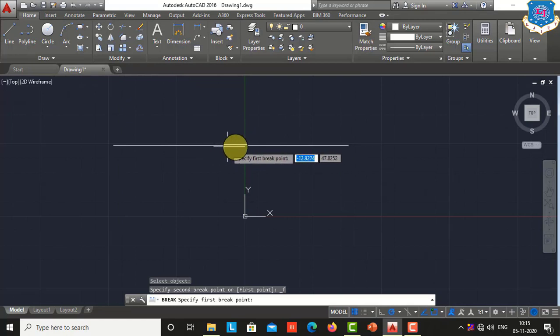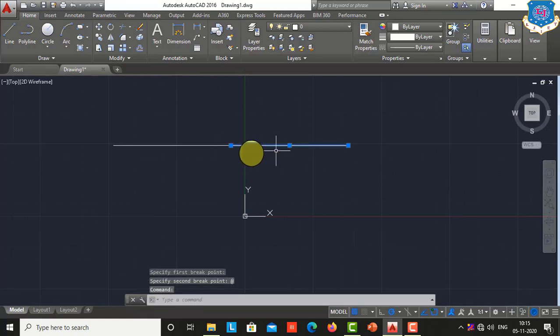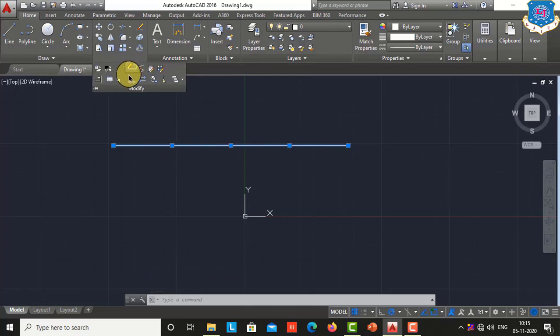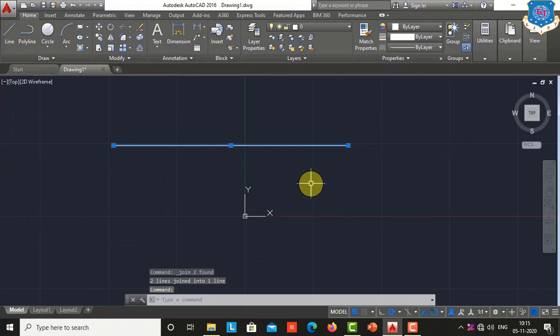For example, if you want to break this line at the center, then specify the midpoint and click. Now you can see that the line is broken at the center. Now again, if you want to join this line, then select this line and use the join command. Now you can see that the line is joined again. So break and join commands are used to break the object or to join the required objects.